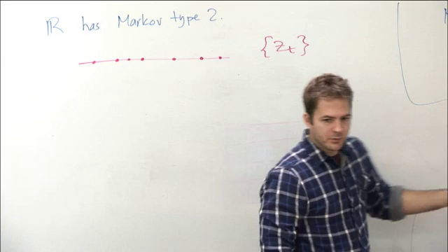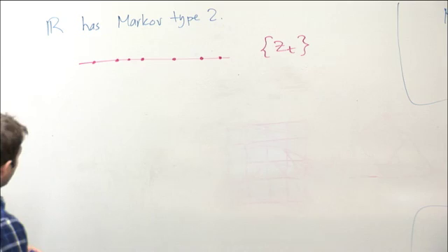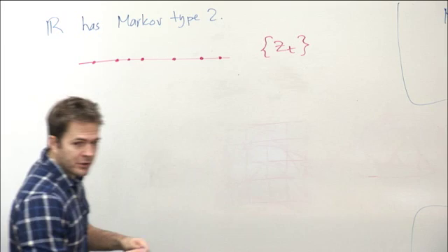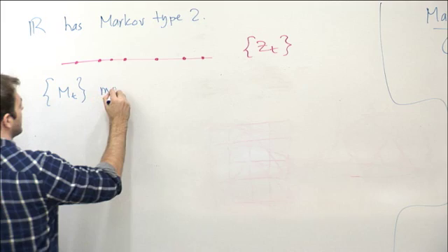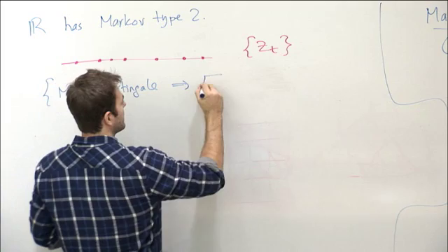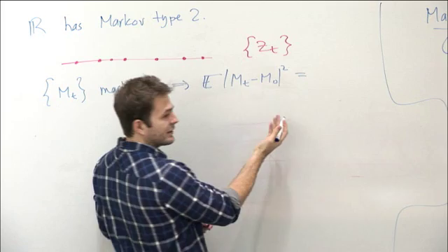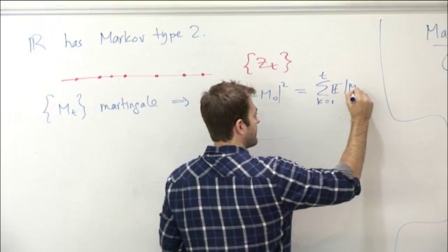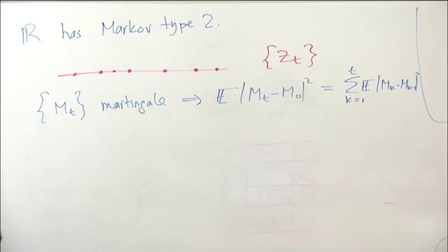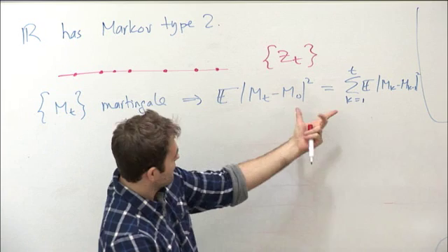Well, there is one situation on the real line where we know we get some kind of behavior like this, and that's if we had a martingale. So suppose that we have some real valued martingale, then by orthogonality of martingale difference sequences, the expected distance squared after t steps is exactly the sum of the distances squared in the individual steps. So at least martingales satisfy the kind of growth that we're looking for.